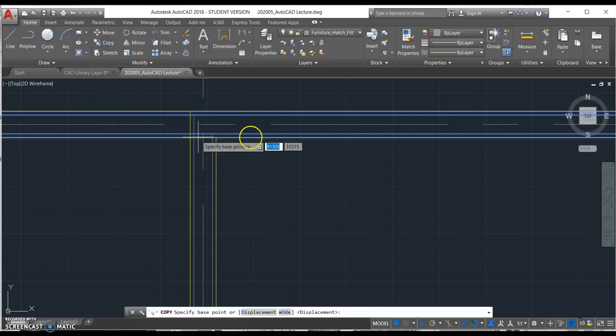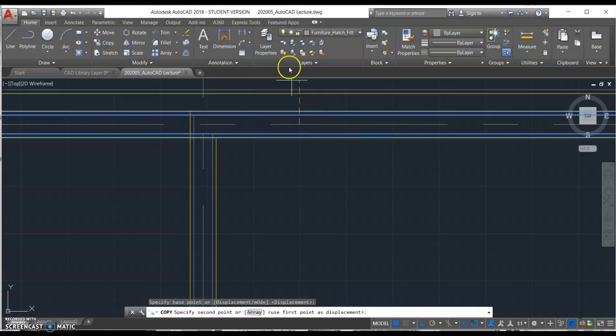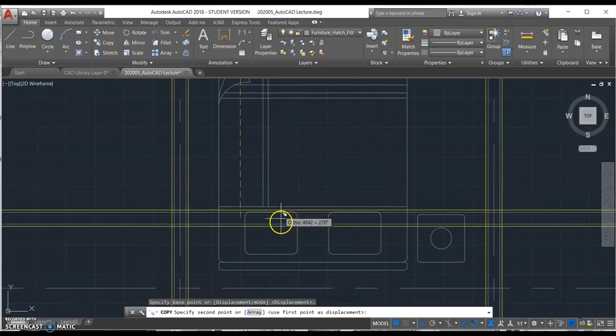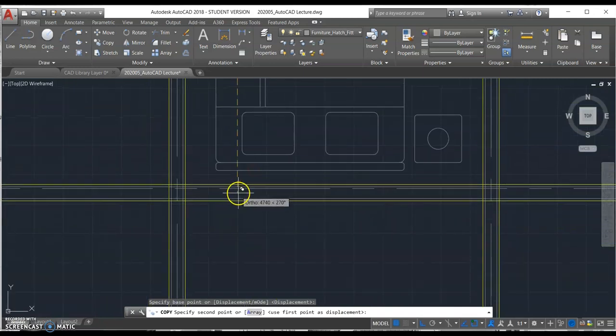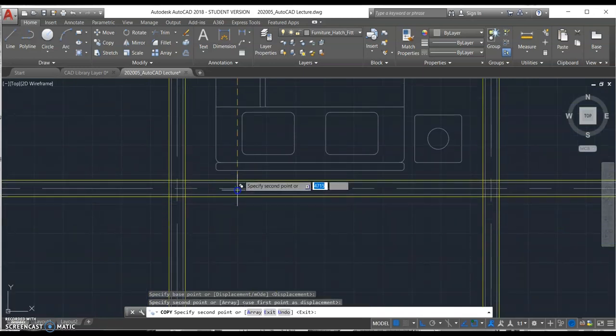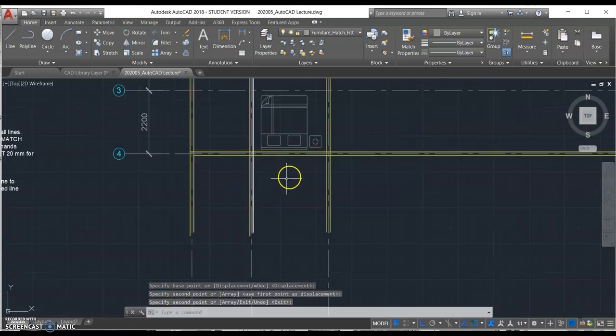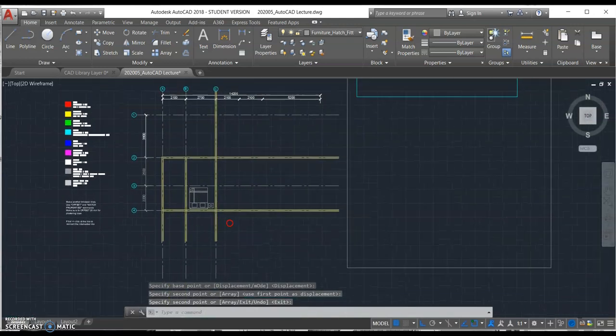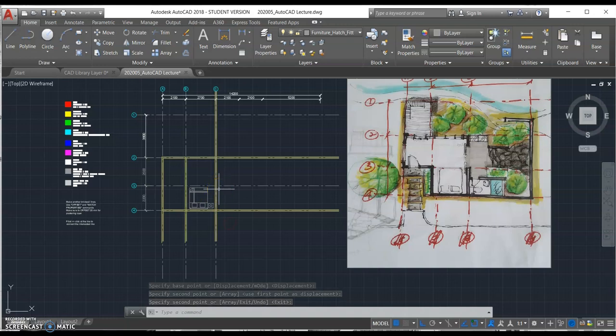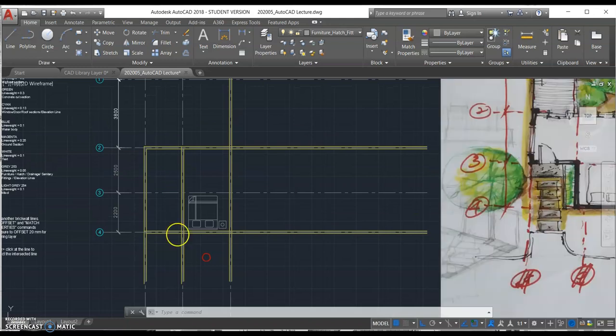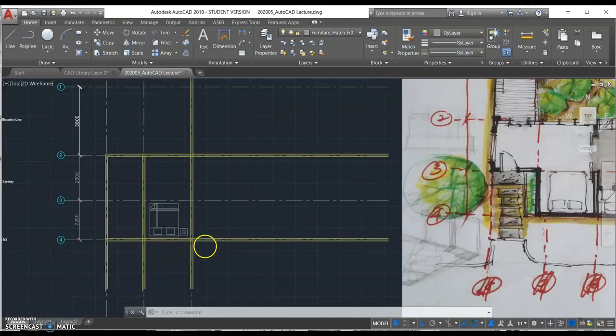Copy. Snap at the grid lines. And then click over here. Okay, make sure to press space or enter key once you're done doing the steps.